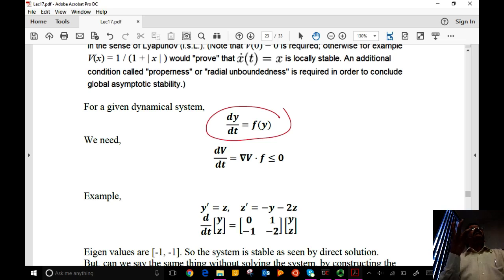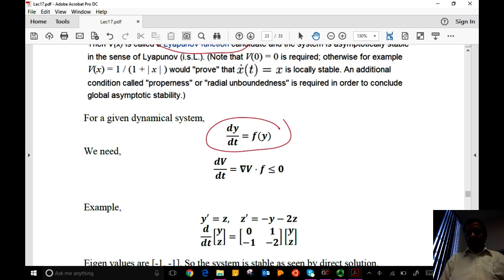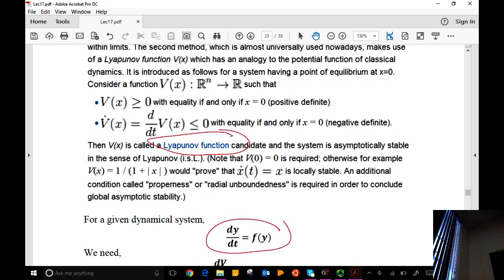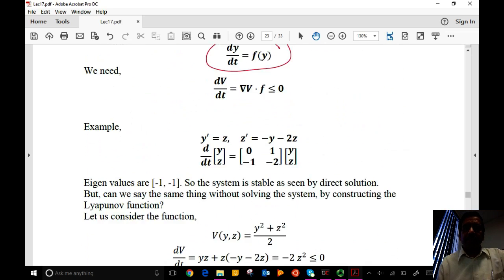But what is the physical meaning of this? The essential idea here is, I think some of you talked about the energy minimization idea. This V of x is some sort of an energy representation for the state. Okay, so it could be a potential energy, it could be kinetic energy. You construct that function that says that the energy function has a minimum. So if it goes to the minimum of that energy function, that means it has a stable solution.